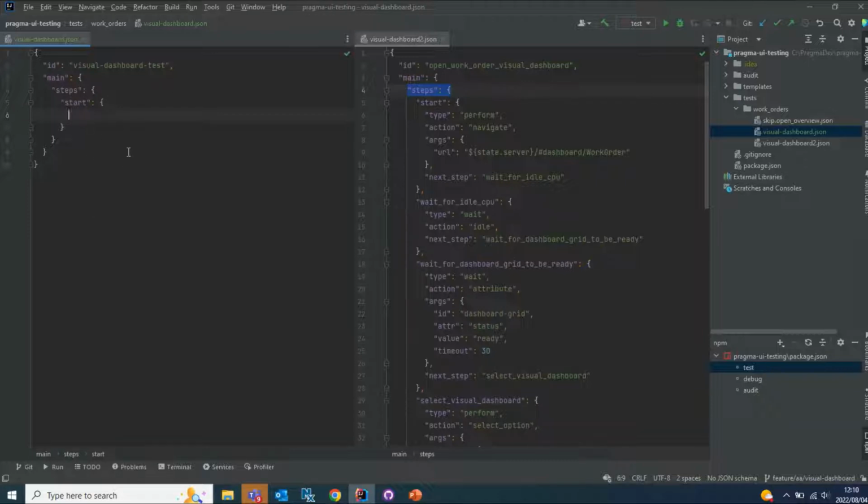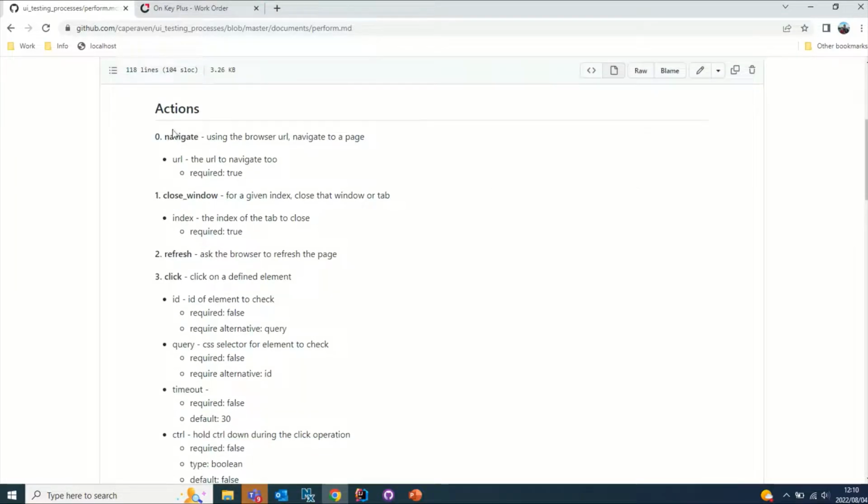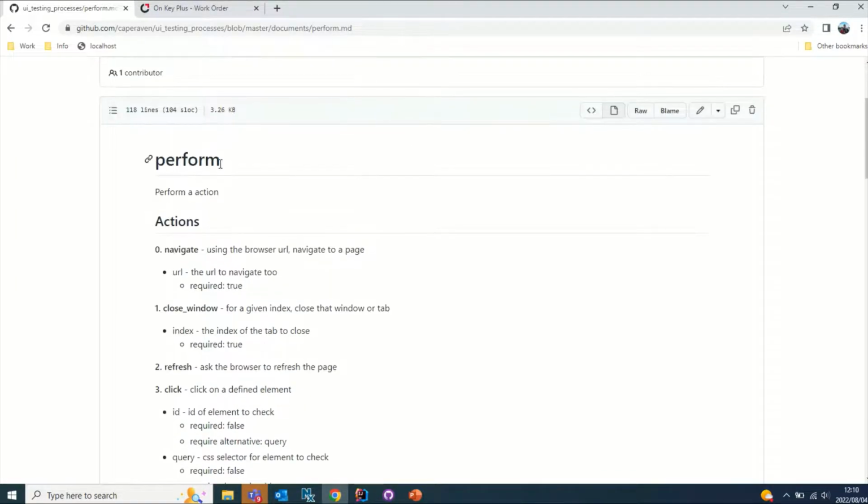So the first thing you'll want to do is, I'm going to need to use the Perform action system. So as I showed you earlier, Perform contains all these actions. So this is the action system, and these are the actions it contains.